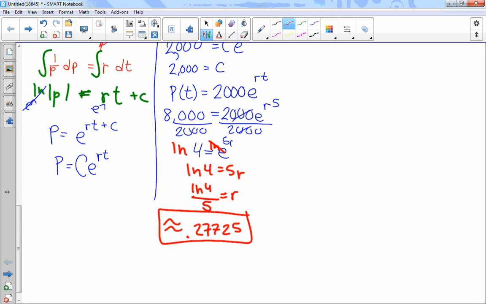Now, if you're doing this on a test and that wasn't your final answer, and you were going to use that number and insert it in, you should not round it and use a rounded answer to insert into your calculator. What should you do on your calculator with this decimal? You should store it.